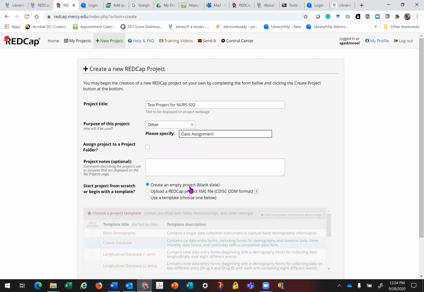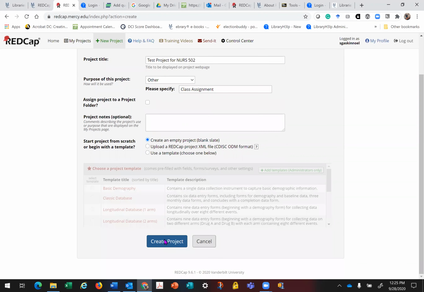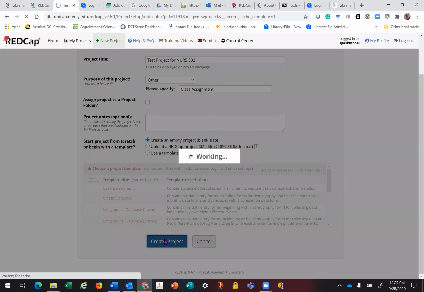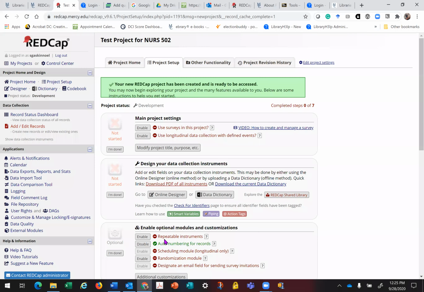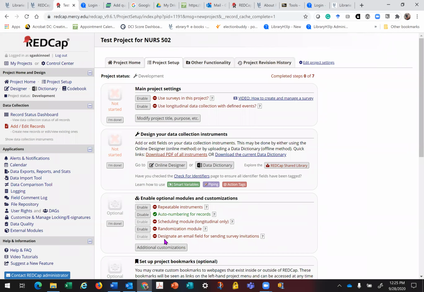You want to create using an empty project. I do have templates in there, but that is not necessary for this assignment. So the next thing that you're going to do on this page is create project. Once you hit create project, I am going to get an email to allow you to begin your project. I am in right now because I'm the administrator. So I got right in on how to begin the process. Once you start that process and ask to create a project, I am going to get an email. Once I respond to you, you're going to get to this point. Is that clear so far?